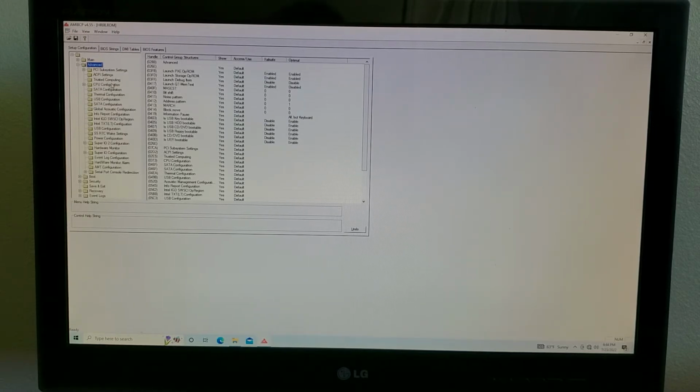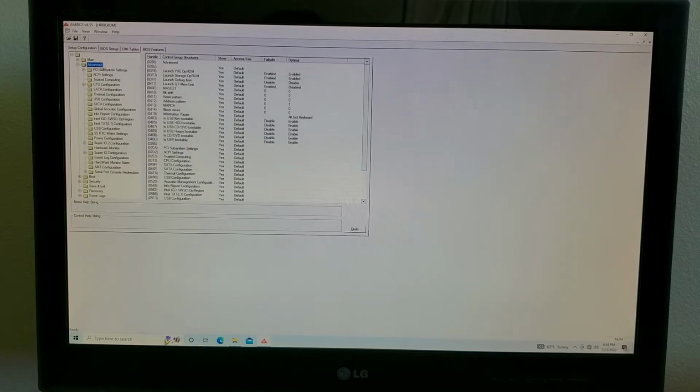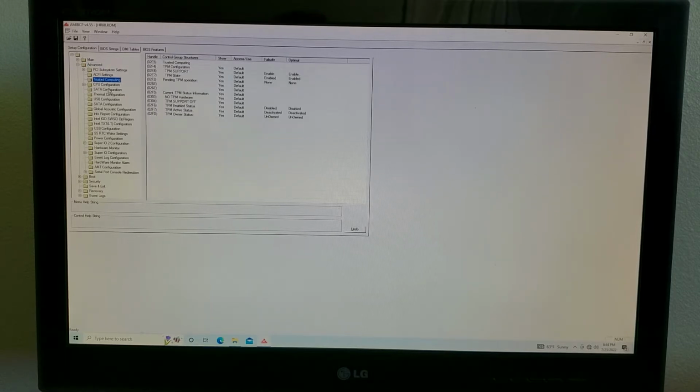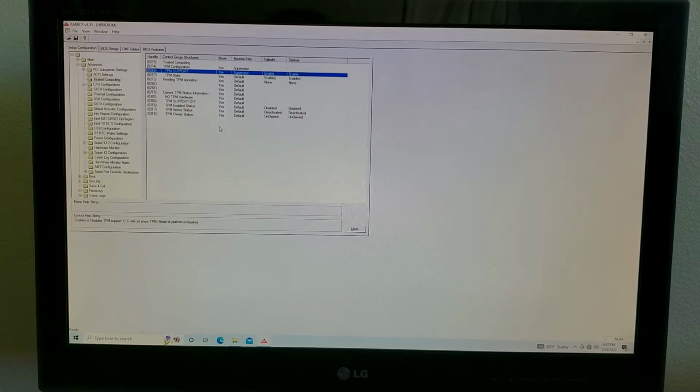We are mainly interested, like I said earlier, in trusted computing module, which is under advanced. I've never done this before, so I'm sort of flying blind. But since trusted computing is not an option that I remember in the vanilla BIOS for this thing, we should have to go into advanced, come down to trusted computing, and enable it. And instead of default, it should be set, to my understanding, as supervisor. What this will do is allow us to see the trusted computing tree or branch when we go into the BIOS. So at least that's my hope.